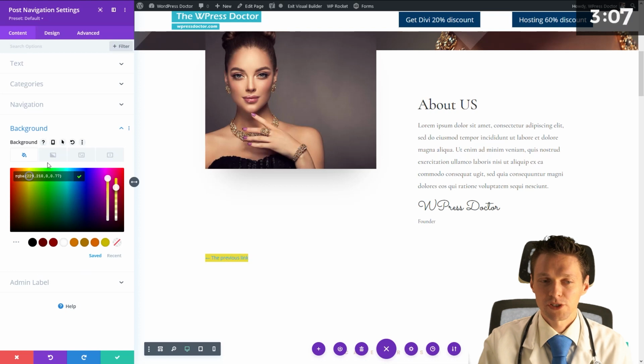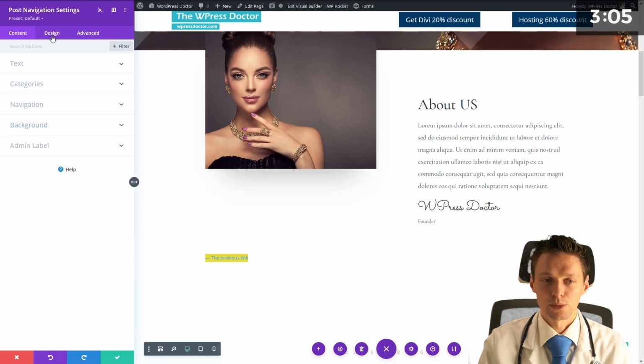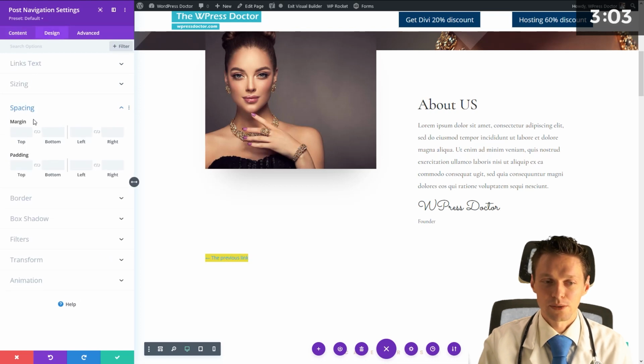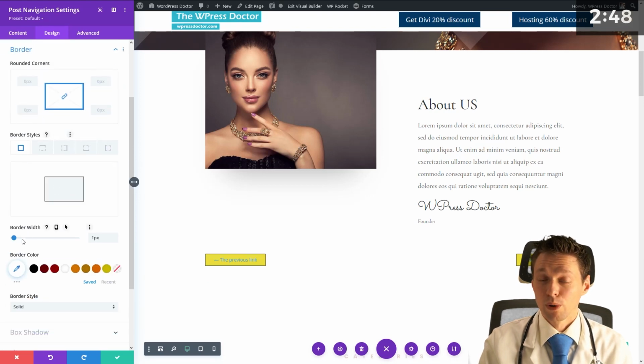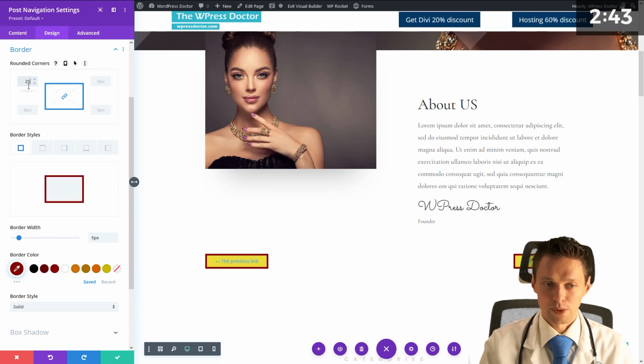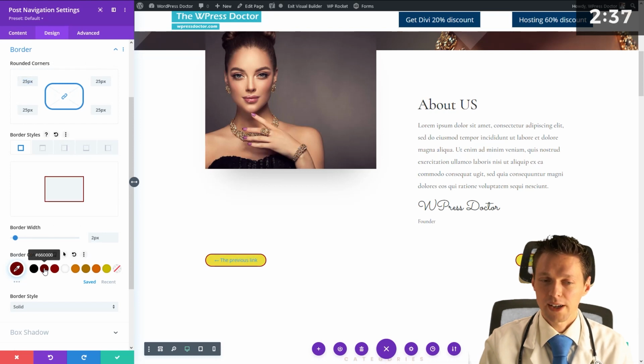All right, of course, we have to change the padding if we're going to do this. So we go to design, we go to spacing. We're going to add a little bit of padding right there. Here you go. Well, those are huge. So let's make it 5. Of course, we're going to add a border to this button, so it really looks like a button now. As you can see, this is hideous, but you get the idea what's possible.